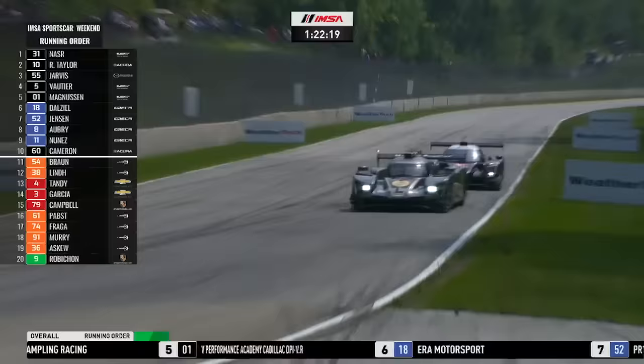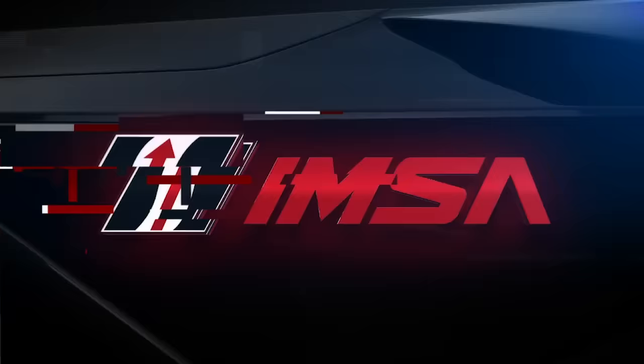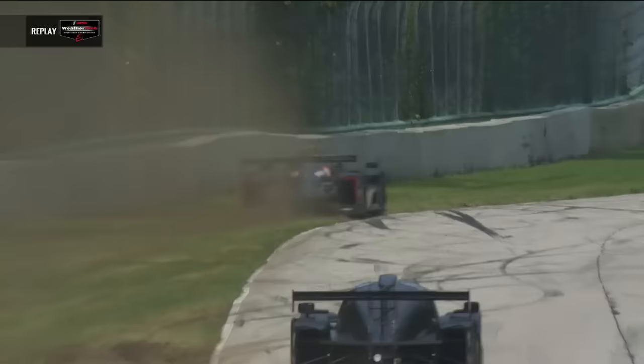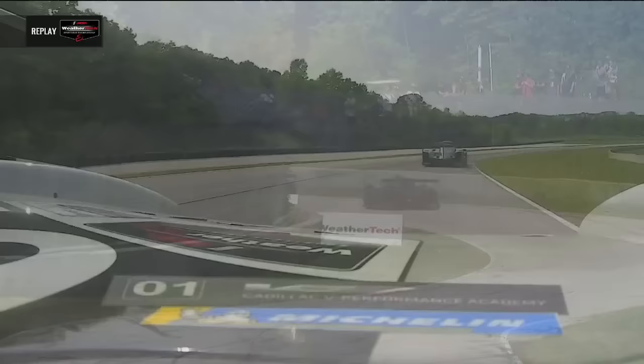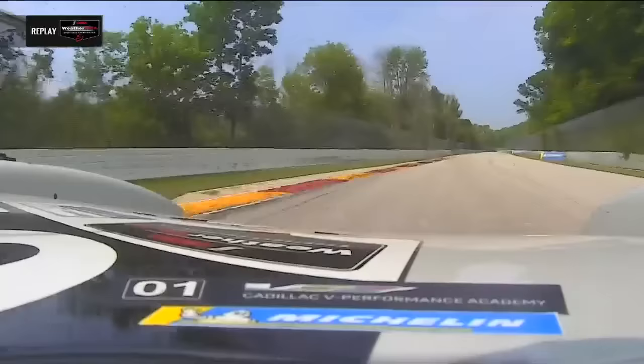So let's pick up some battles around the circuits. Always somebody to pass, not always for position in class. That's what's happened for Tristan Fortier in the dark grey Cadillac number five, just picking off some of the lap traffic. But there's another incident at the same spot, Jeremy, for Kevin Magnussen going up the inside of another prototype, and Magnussen in a carbon copy maneuver, and that was 48, and he's put him on the grass. Now that's twice that's happened.